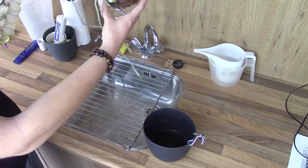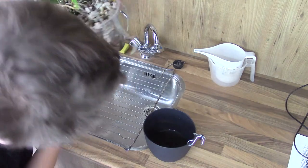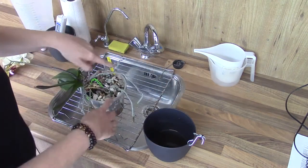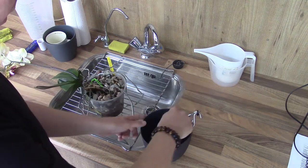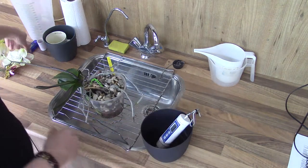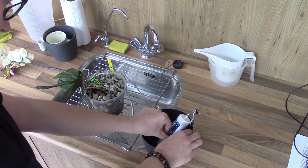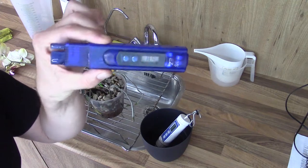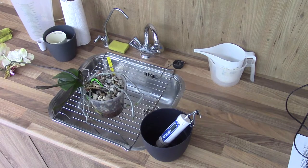But actually, we can have a look, we have a green root there. And these are darkening up a little bit, so probably some older roots, but it's making quite a few new ones. So let's do the measurement. First I put my pH meter in, so that can settle now. And then I do my parts per million meter. It says 85, so this is what I'm going to write down now, 85.